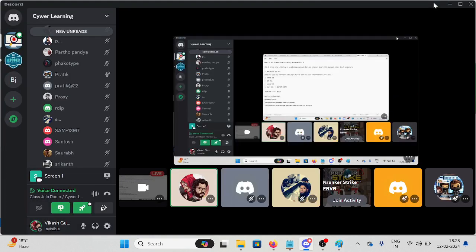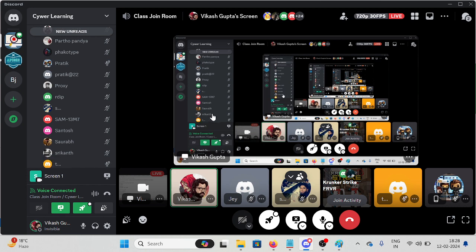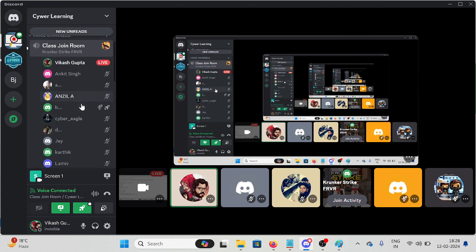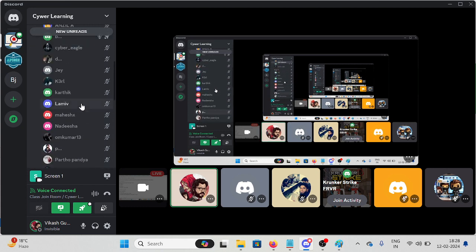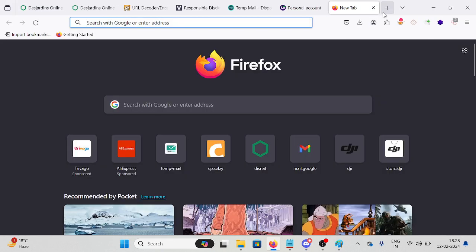Like I will show you the live example. Today we will cover only reflected XSS and self XSS. Self XSS is already covered. Now we will cover reflected XSS.